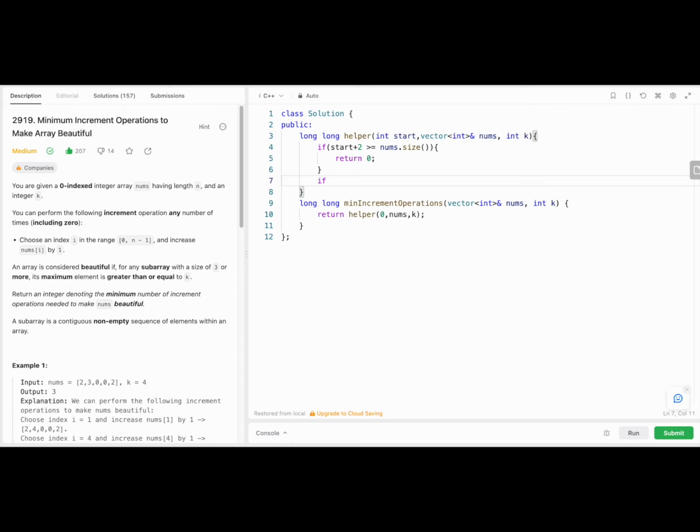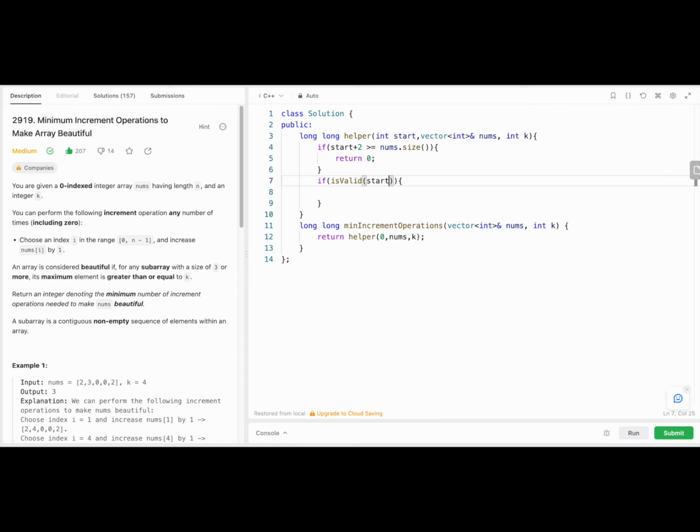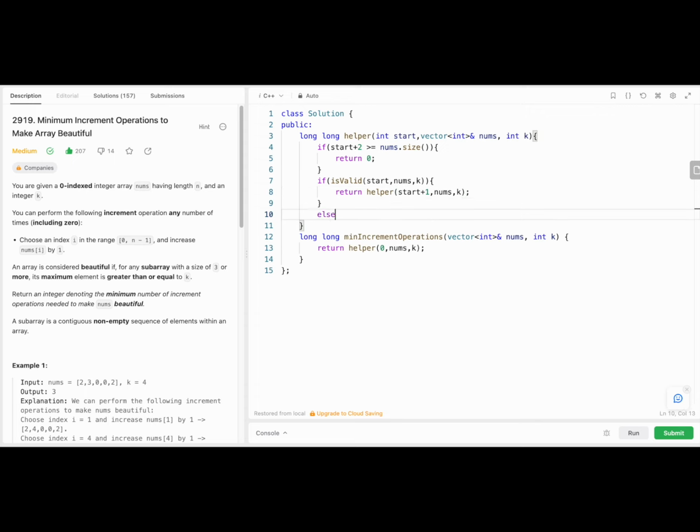If we are able to form it, we need to check if the subarray formed is already beautiful or not. That is, one of the elements is greater than or equal to k, nums comma k. We'll write this valid later, but if it is valid, then I simply need to return the helper function called on the next index, start plus 1 comma nums comma k. Great.